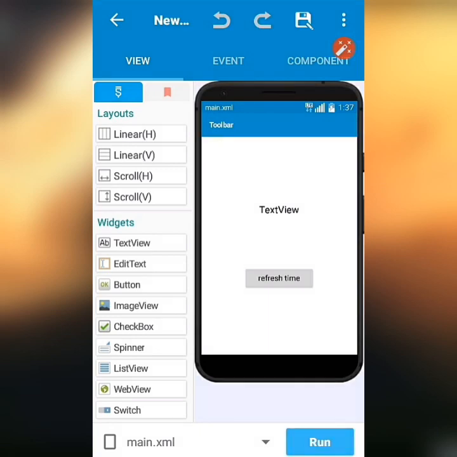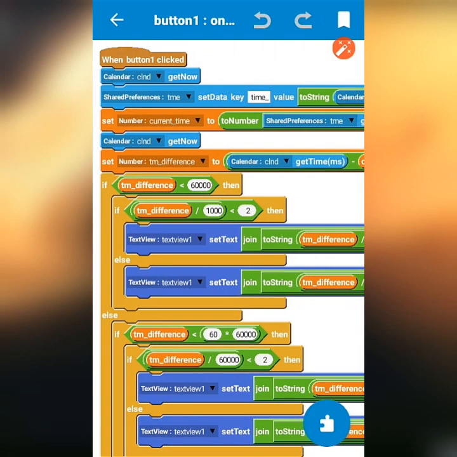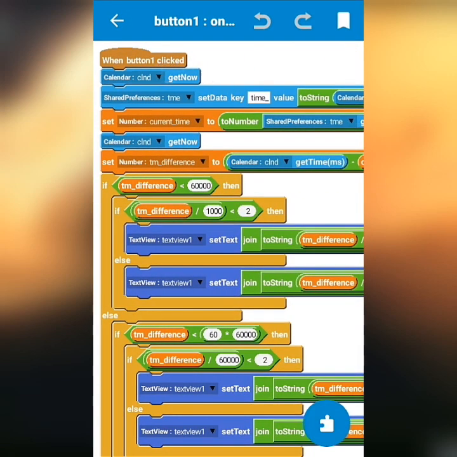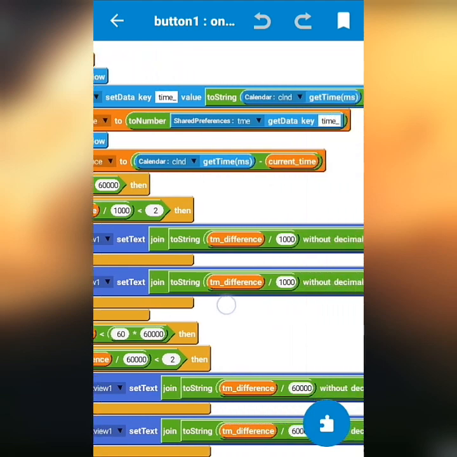As you can see here, I have this button on the screen that I use to get time. Let us go to its on-click listener and look at the logic. The first block that conquers all to the top is a block that is used to get the current time present in the device. After the time is captured, I save it to shared preferences, which helps out in running the duration on background.